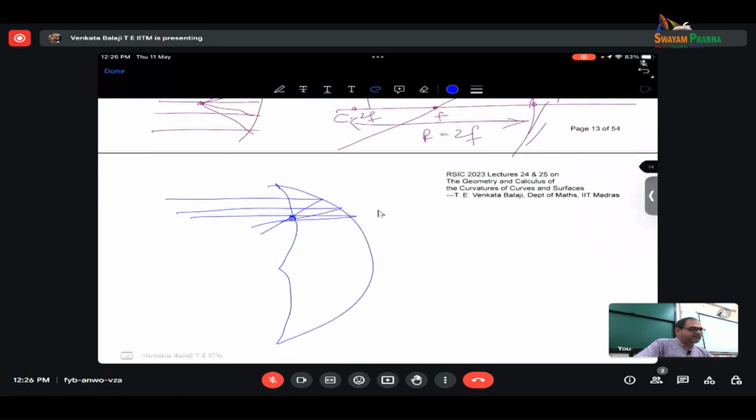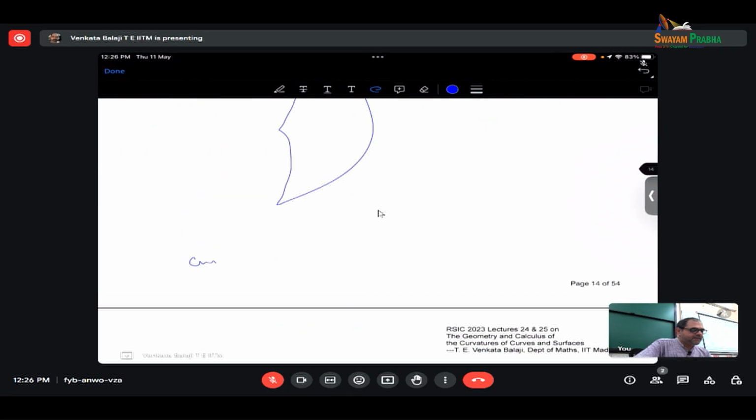I told you that we can do the following thing. You have a curve. Then what you do is take the locus of the centers of curvature, and you get what is called the envelope. This is called the evolute, and this is actually the envelope of normals. Okay. Now the point is, from the evolute, can you come back to the curve?